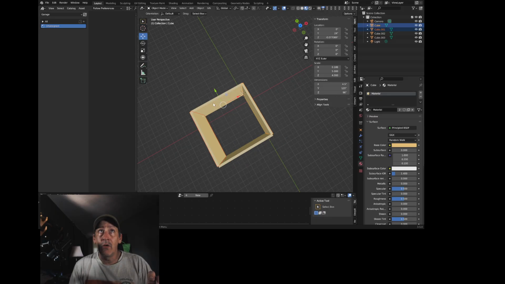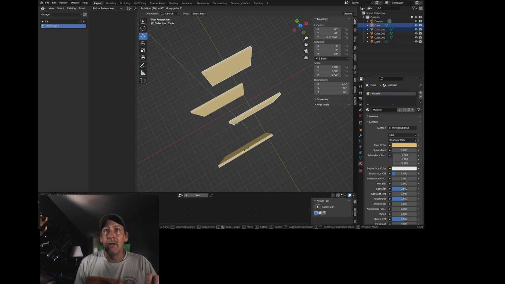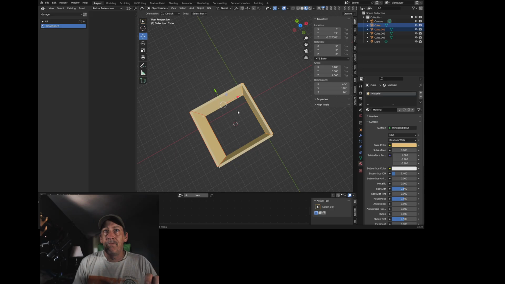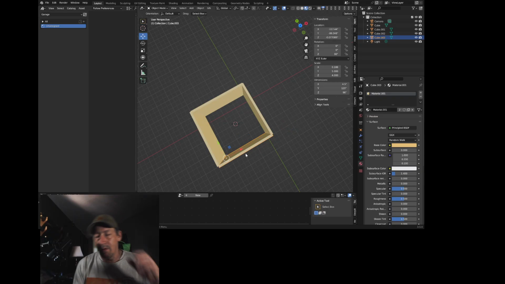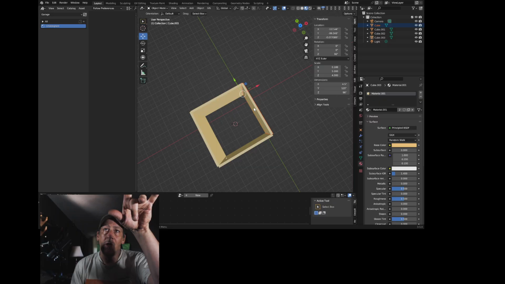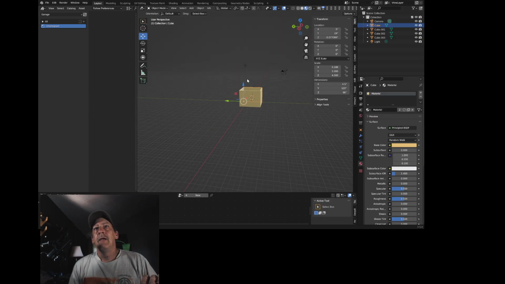we can move the cursor. For example, we can move the cursor here. Or we move the cursor here, and now we could rotate Z 90. No, wait a minute. Oh yeah, no, that's not even going to work either, because basically we copied all of them with the orientation on the corner. Anyway. It's not that important.